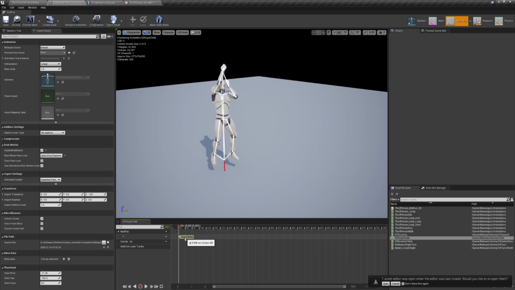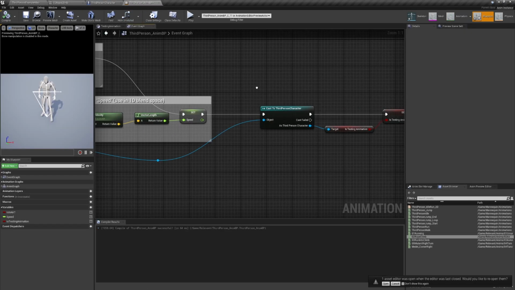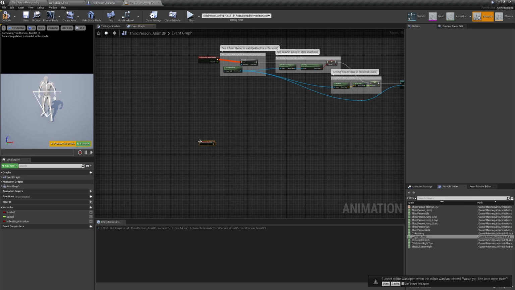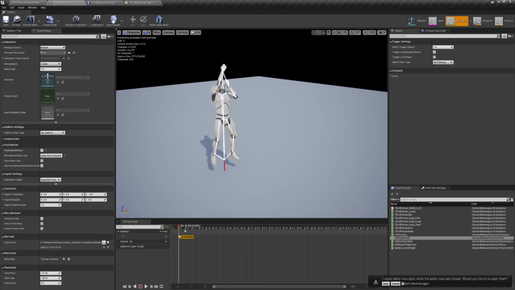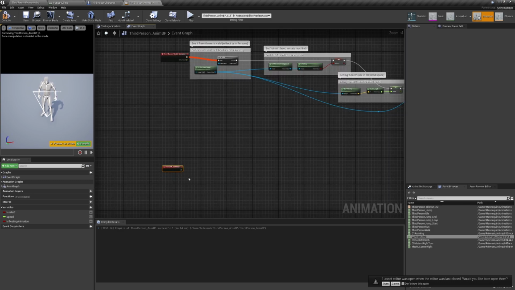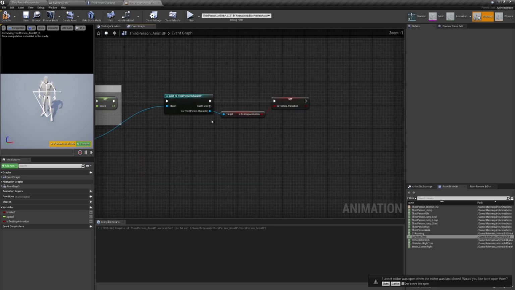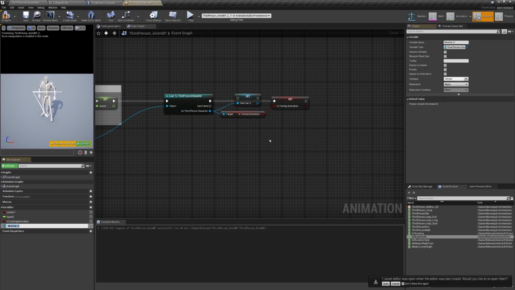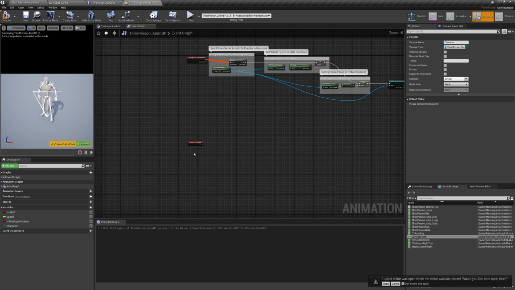So, now that we've created the notifier, we're going to go into the animation blueprint. We're going to go to the event graph, and we are going to start root motion. We're going to find the event. This is the event that we just created in the animation. And to actually change anything on the character, we need a reference to it. So what I'm going to do is right click on it and promote it to a variable. We're going to call this character. That way we can actually use it in any of our notifiers right here.